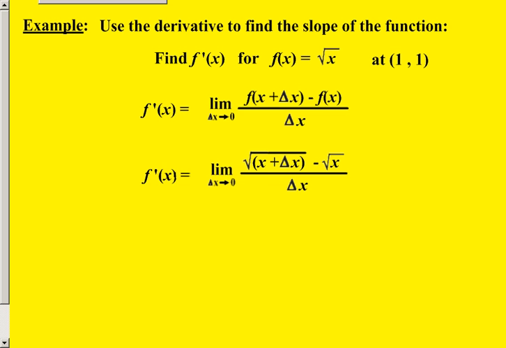Well, this generates a little bit of a problem here for us at the moment. We have the square root of x plus delta x. Now, this is a term that we are pretty much entirely unfamiliar with, and clearly we're not going to be able to just factor out from underneath that radical anything that's being added or subtracted, let alone x plus delta x. So we better come up with an alternate strategy on what we can do to try to attempt to simplify such a problem.